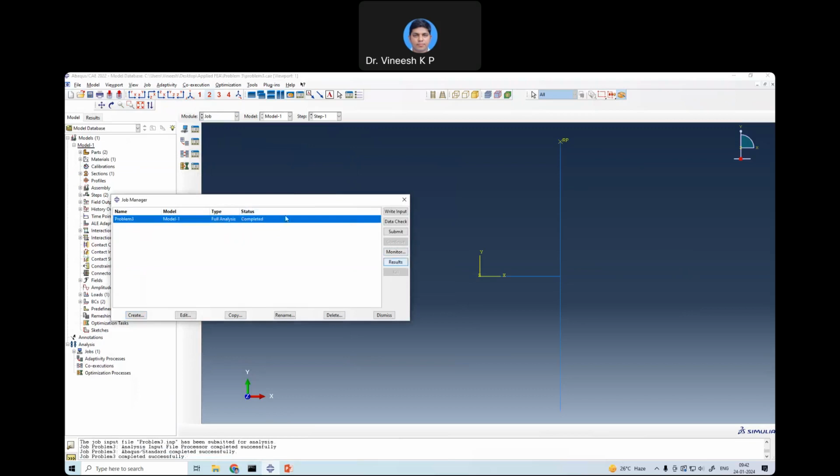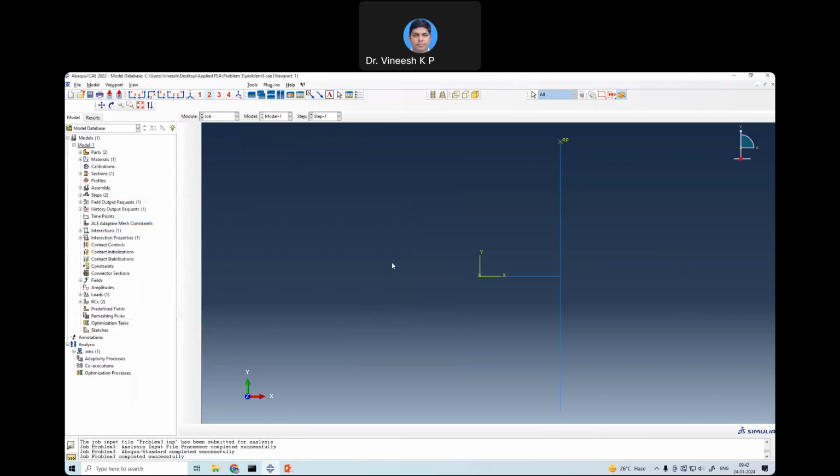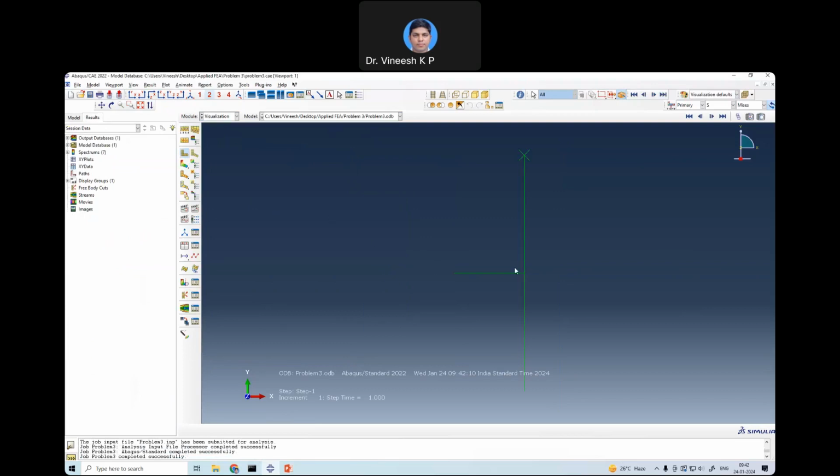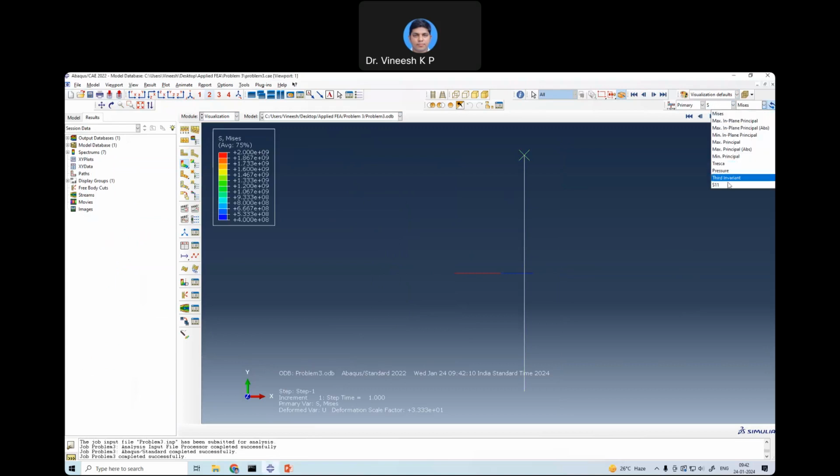So we will see the result now. It's completed. Now see the result. So when you look at the result, what we actually need is the stress. So stress is going to appear here. So we will be looking at the sigma x, stress along x, S11. So you can see you are having two elements. So red is showing 2000 megapascal.